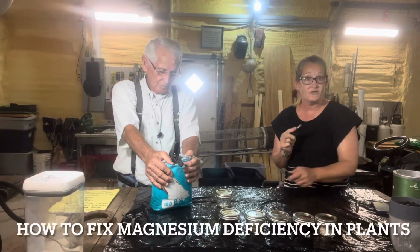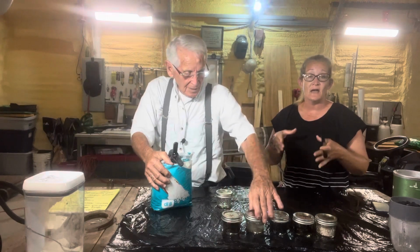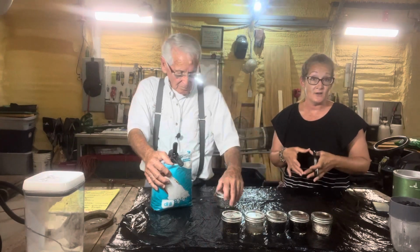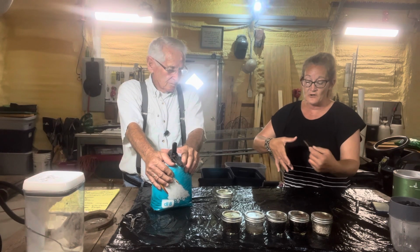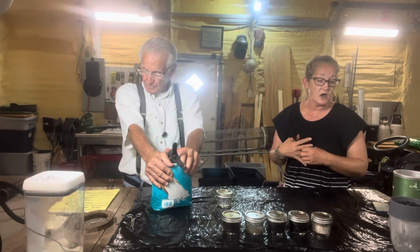Magnesium. So I had this problem in my garden here recently. I noticed that my oldest leaves on my plant were turning yellow. And then what I noticed was that there was this weird dark green on the outside, but this lighter vein, you know, it was pronounced. And so I began to do a little bit of research.